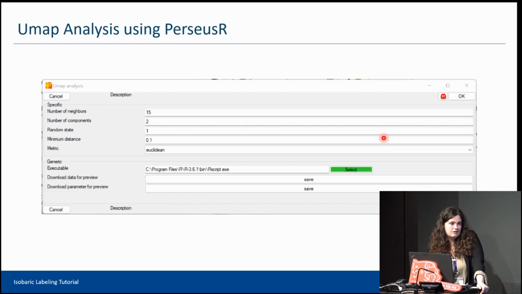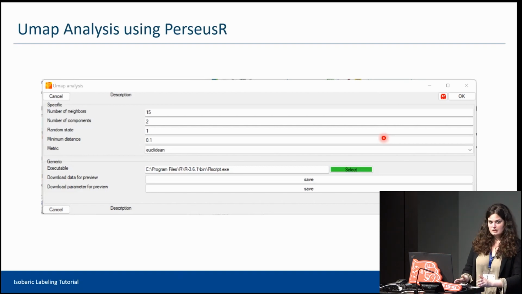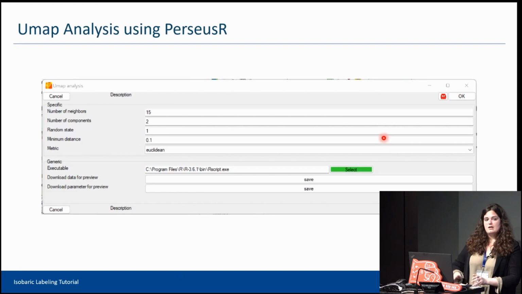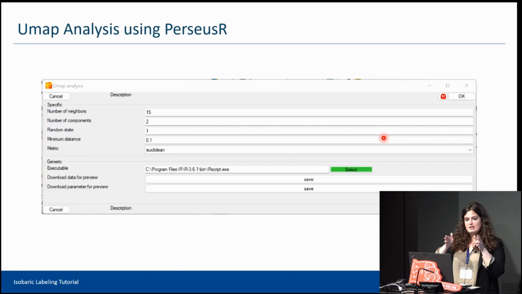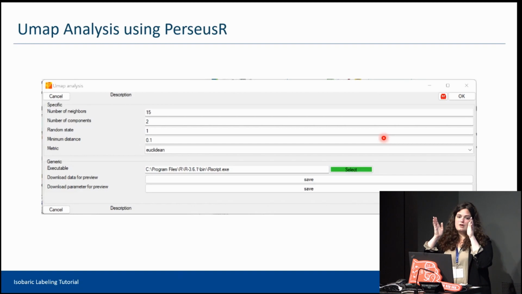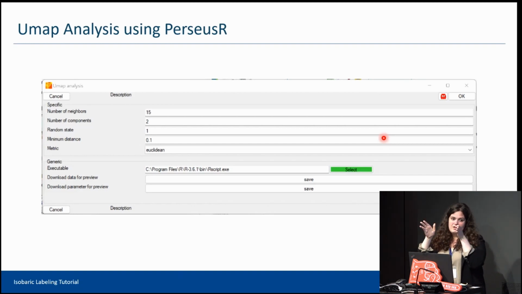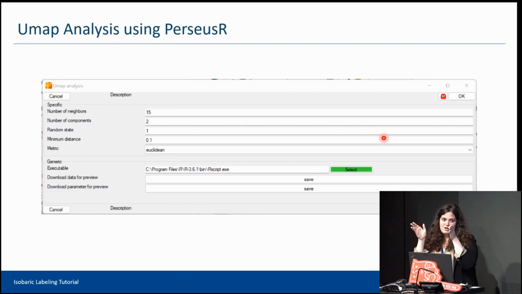The UMAP analysis, we did exactly this. So it means that you have your matrix, which was log transformed and filtered at 70%. Now what we do with this matrix is we take it and call our package UMAP in R. We apply the function UMAP that is in this R package.